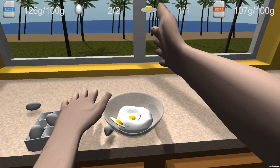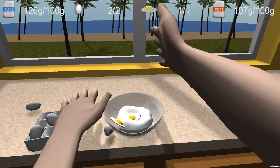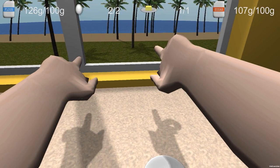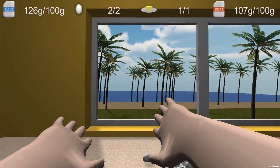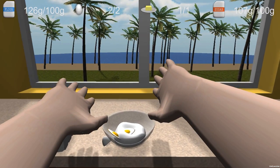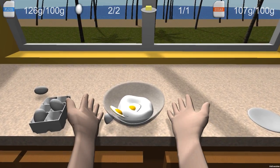Okay, now, bring it in. Bring it down. You know what I haven't done yet? I'll tell you what I haven't done yet. Screw you, you cake! Ugh, I like the shadow, actually. The shadow's... That doesn't look right at all. Put bowl in oven, because that's what you do when you make a cake. You don't put it in a cake pan. You just stick the whole bowl in the oven, right? Right, okay. I gotta bring these hands down. This is the complicated part right here. You're all mine, cake. You're all mine.